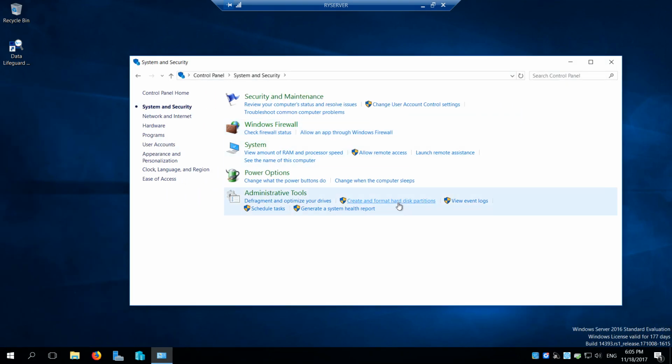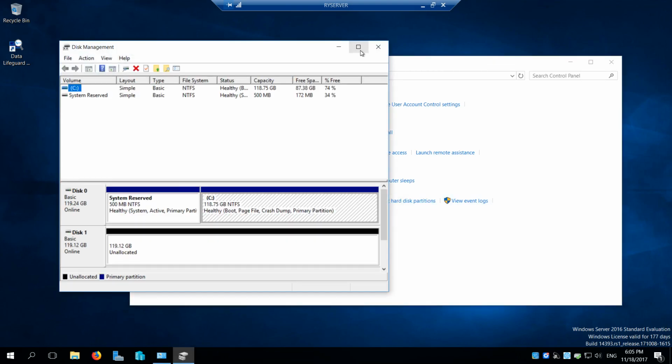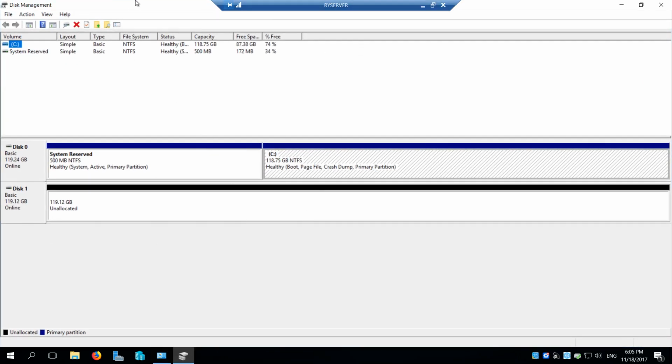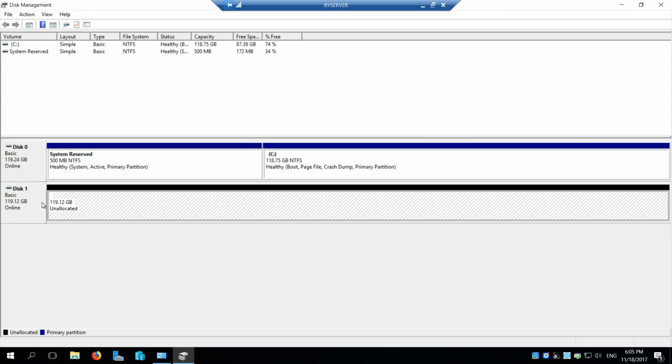Okay, so if you just go here to create and format partitions, sorry, excuse me, I have had one coffee this morning. I still have to have my breakfast. So you can see it's here, and there's nothing allocated and whatnot.